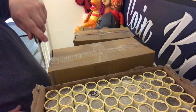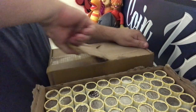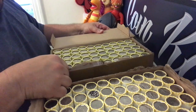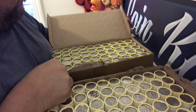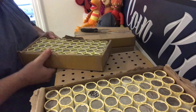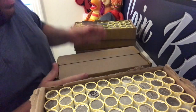Oh, this one's taped up too. Alright, let's try that. That worked a little better. Alright, next one. Not seeing silver. Pull that off there. We'll set it over here. I don't have a lot of room to work with here. Alright, here's one. This one didn't have any tape on it.